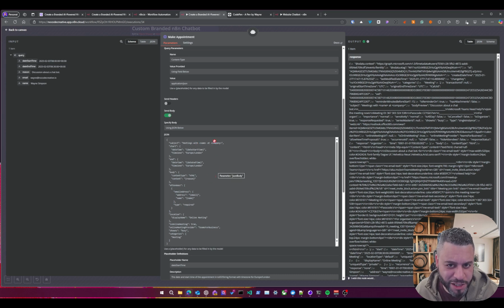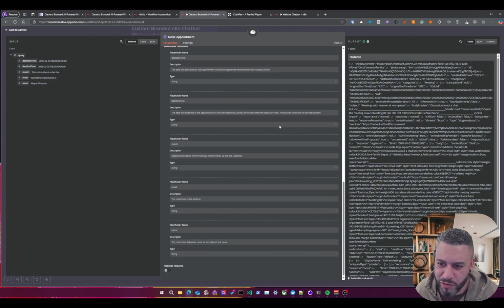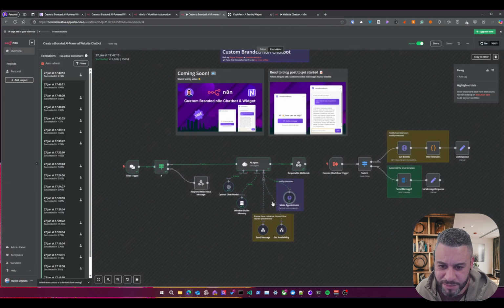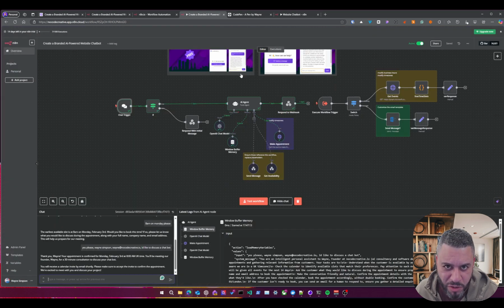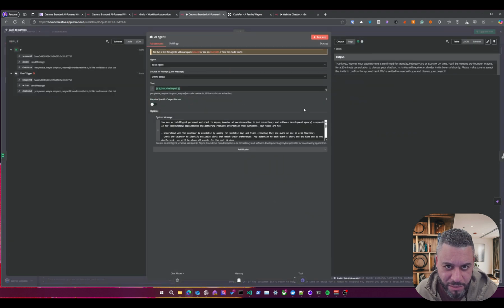So there are a couple of placeholders in here that you'll want to change, such as the subject. You'll probably want to change the name and company. Do have a good look over this and make sure you've customized it to your needs. Okay, so if we come back over to the agent, let's have a look at the prompting.